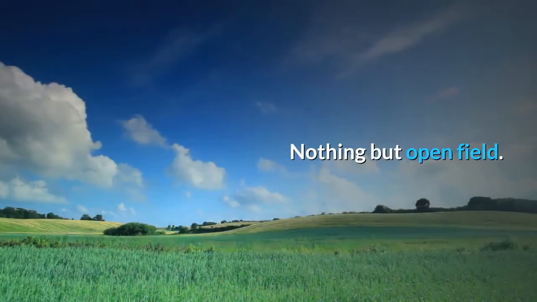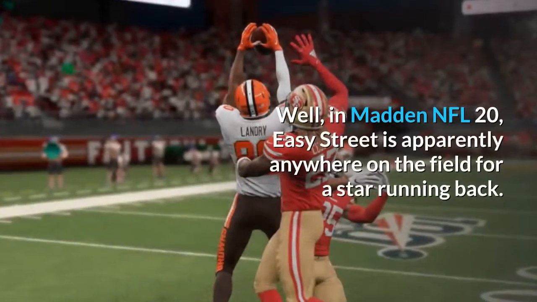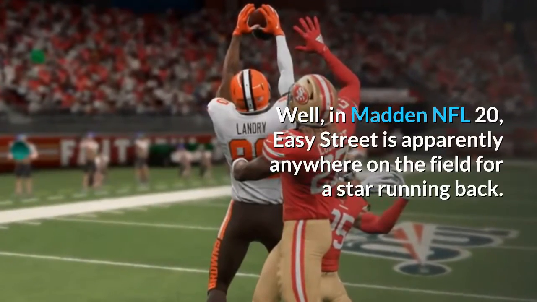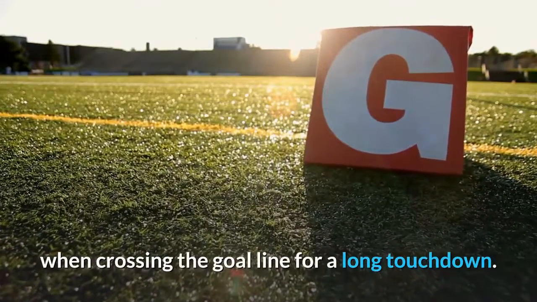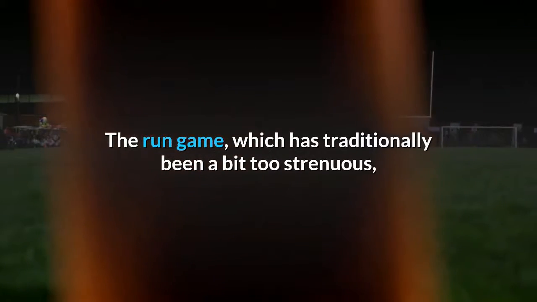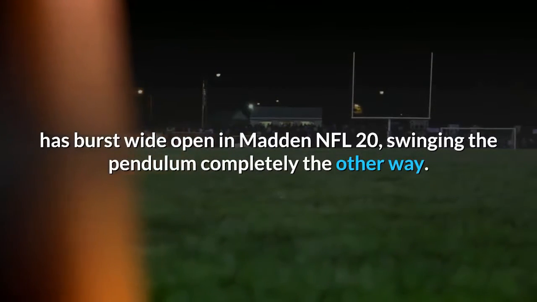Nothing but open field. John Madden once said that the road to Easy Street goes through the sewer. Well, in Madden NFL 20, Easy Street is apparently anywhere on the field for a star running back. And unlike a trip through the sewer, my running backs would have pristine jerseys when crossing the goal line for a long touchdown. The run game, which has traditionally been a bit too strenuous, has burst wide open in Madden NFL 20, swinging the pendulum completely the other way.